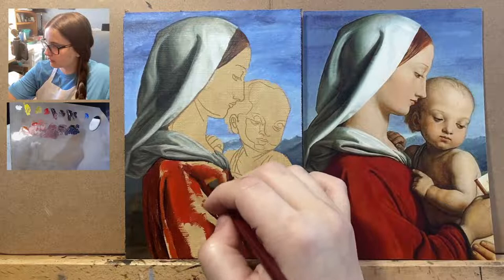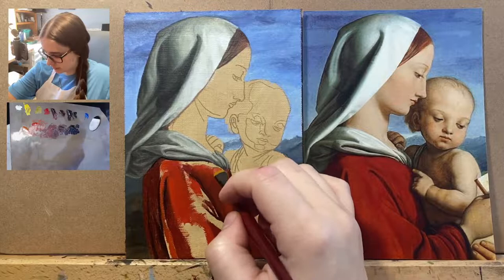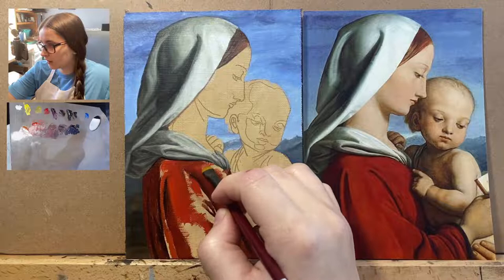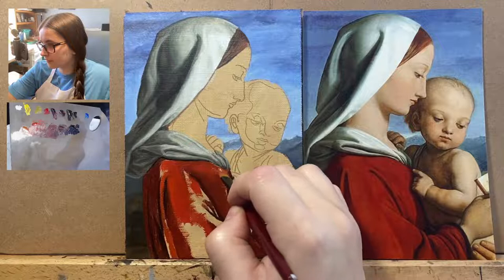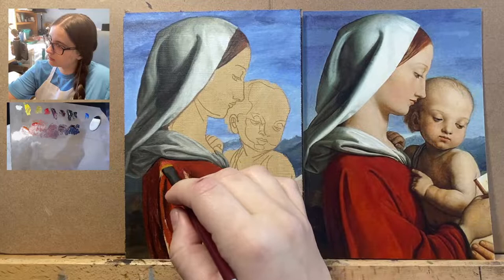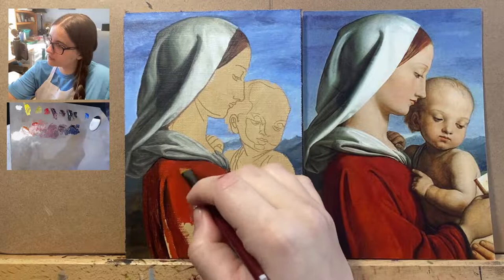Cad Red's a bit of a... I probably shouldn't say that. It's an orange color, considering I literally added yellow to it to make it more orange. But Cad Red leans more towards the yellow side. Okay. Now I'm kind of just covering the whole canvas with oil.